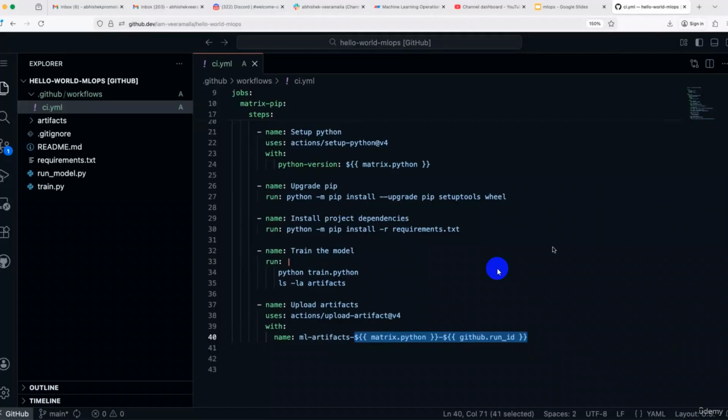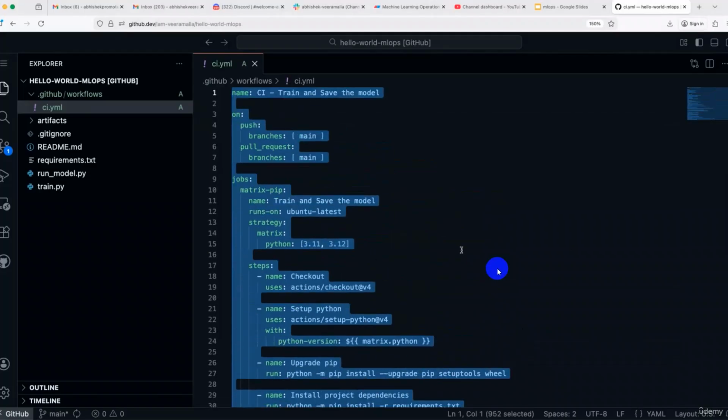Sometimes we might also run on Python 3.13. So it is important to ensure the artifact location is unique. Otherwise, your CI file might fail. What is the path where the artifacts are stored? It is stored in the artifacts folder. That's all. So we have the CI file here.